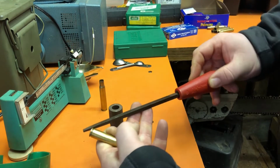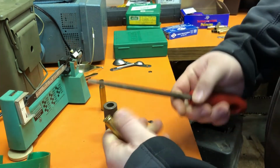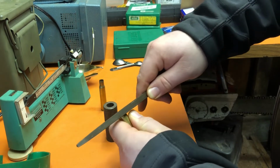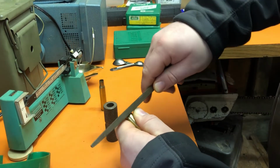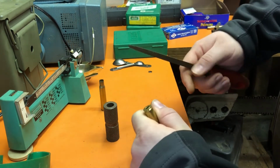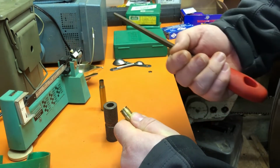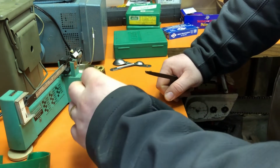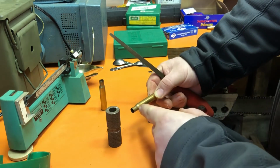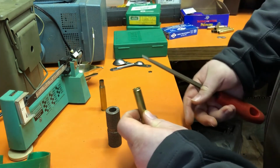So I just grab a file. Any piece of steel that is even knurled, you could probably work on these. But I'll just put this in where that issue is, and I'll just draw on it like so. You can use a mill file or a bastard file or any kind of file. I just start working on removing that piece of the lip that's moved outward. And once that's gone, usually the case drops right in for you. It tells you the shoulder's in the right spot and the rim is good enough that it's going to fit in your shell holders and whatnot, right?